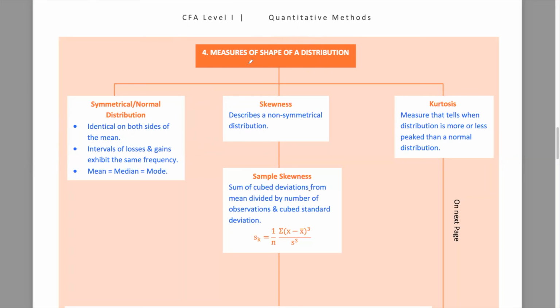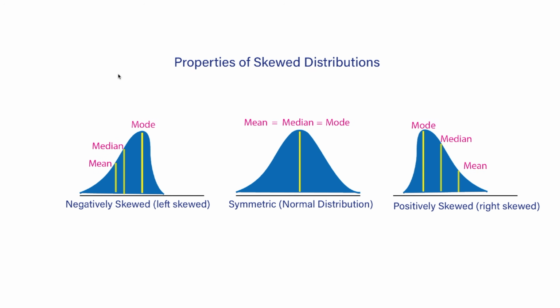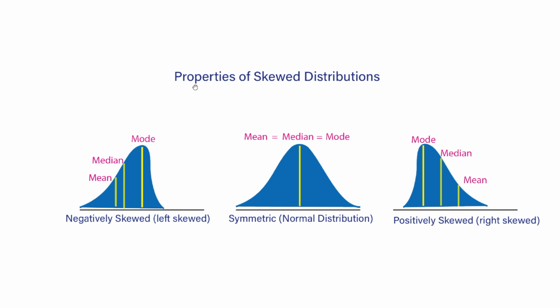Now, let's talk about measures of shape of a distribution. This tells us about the symmetry and peakedness of the distribution. Let's talk about skewness. This is a measure that tells us about the asymmetry of the distribution of data. Skewness indicates whether the data points are symmetrically distributed around the mean or if they are skewed to one side. In simpler terms, it tells us if the data leans more towards the higher or lower values. To get a better grasp of this, we'll refer to some diagrams that illustrate various distributions. There are three different types.